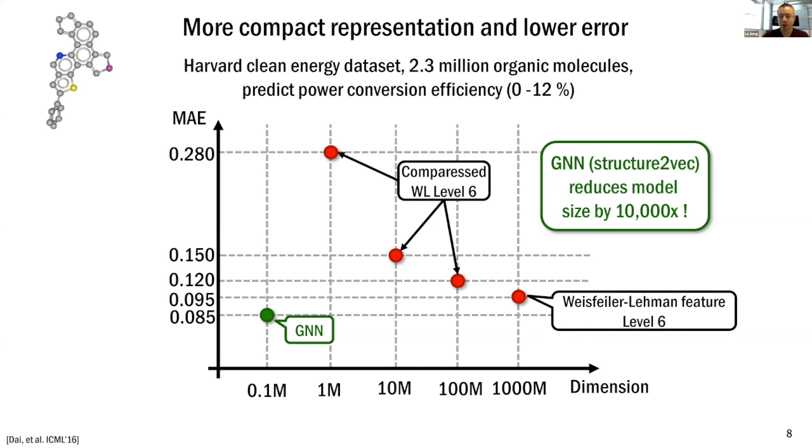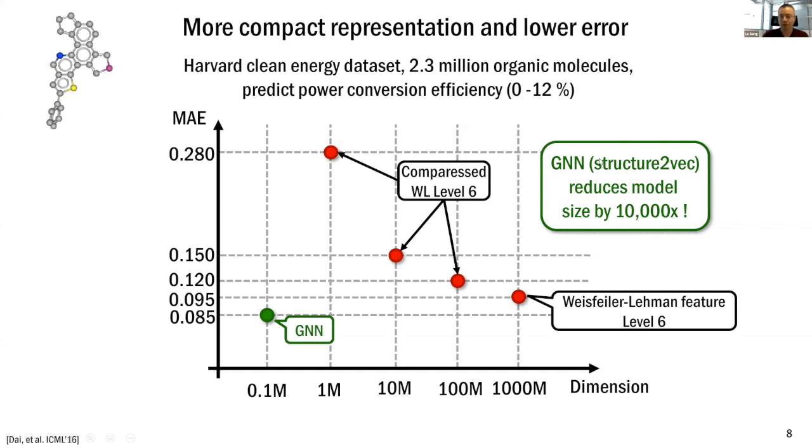feature space. If you reduce or compress the feature space by 10 times, then your performance will drop and the error will go up. And as you compress this hand-designed feature by 1,000 times, then your MAE becomes 0.28. It's much worse than this 1 billion dimensional feature space. And graph neural net is able to learn with a feature space of just a few hundred dimensions, and be able to achieve the state-of-the-art model for making predictions about the property of this molecule.